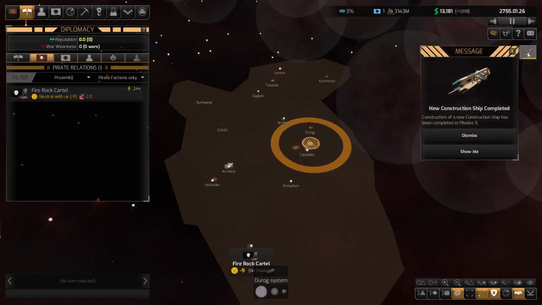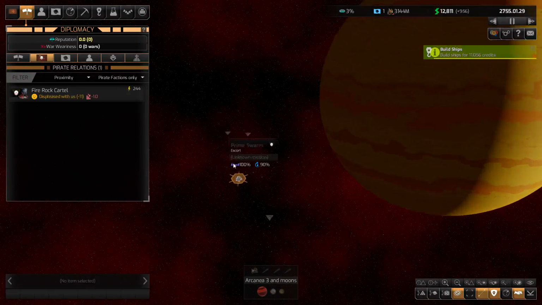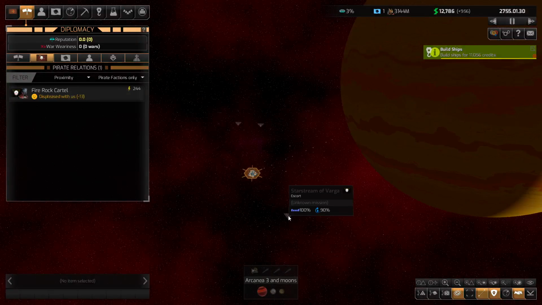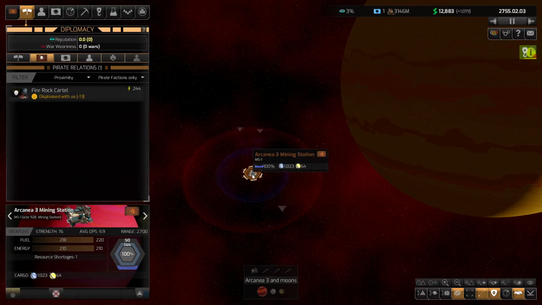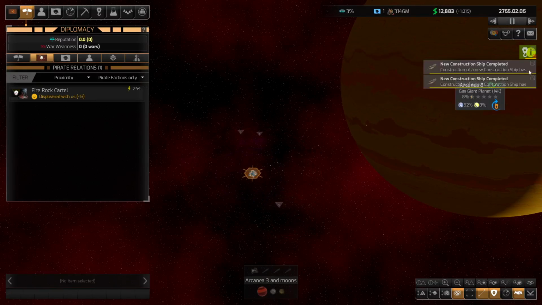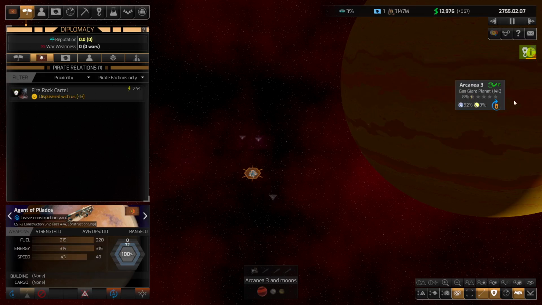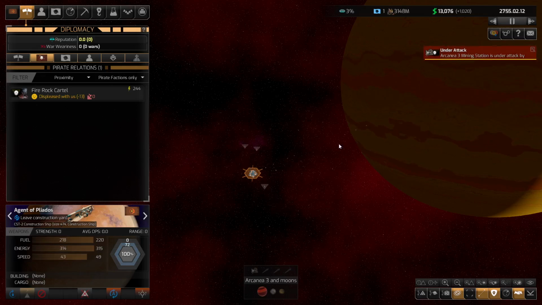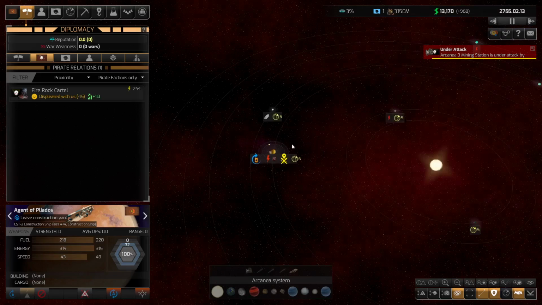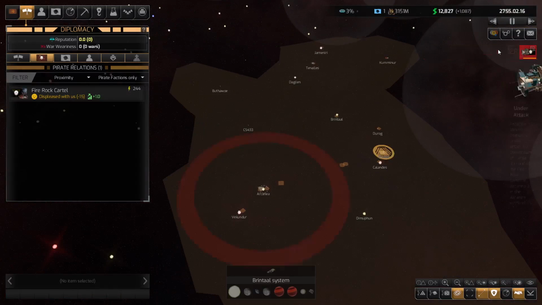Decline that. So they're trying to push their weight around over here. They're going to come in and raid. Now I'm going to let them do this for a little while. Yep, there we go. New construction ships. And once 2 troop transports are built, we've got no need for it, so I'm going to decline. We just don't have a reason for doing that. It's not as if we're trying to shuffle troops between different planets or anything like this.